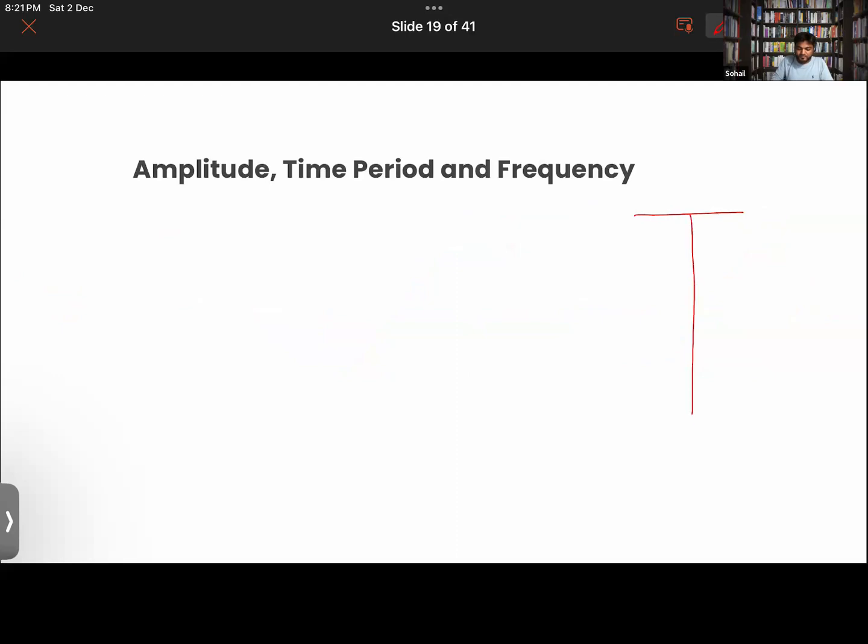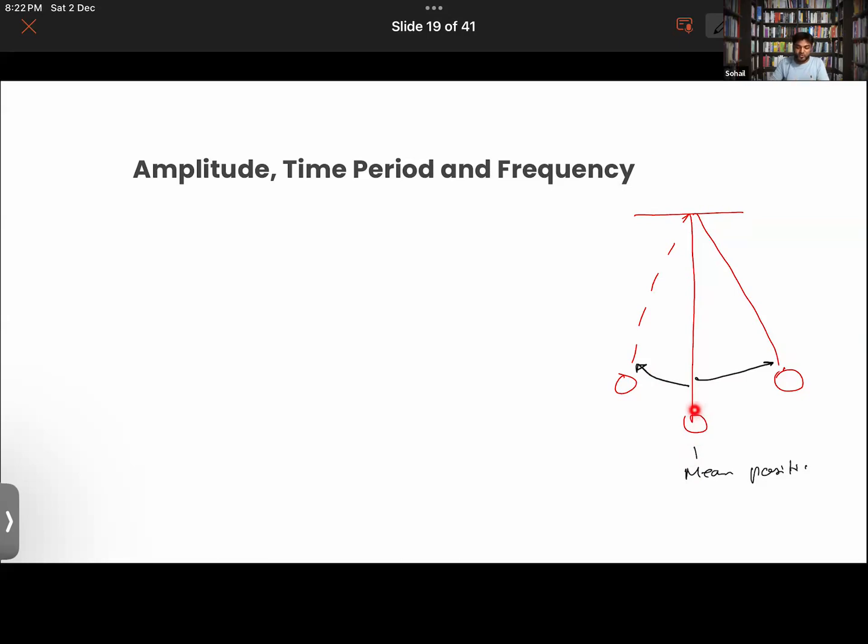Or also in the case of the pendulum, pendulum के केस में अगर हम देखते हैं, when the pendulum vibrates, you get to see it goes equal distance on either side of the central position. ये हमारा central position या फिर हम कहते हैं mean position है. So from the mean position it goes equal distance on both the sides, right? Is that clear to everyone? So the maximum distance to which this bob will be moving from the mean position, that is called as amplitude of vibration of the pendulum.